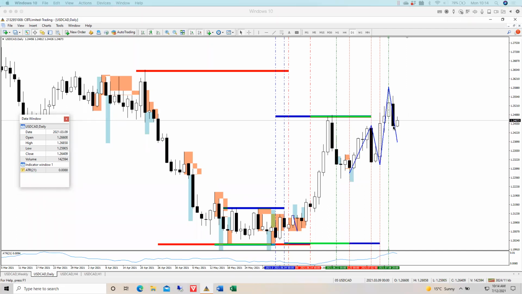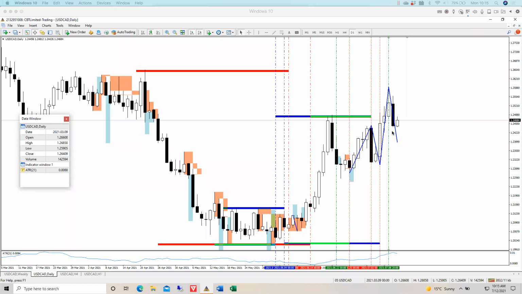So this close, I think, let me just double check that. I don't want to tell a lie. 40.9 and the high 854. So let me just make sure I'm looking at the right thing. 858, close 409. So perhaps not. So this looks like it actually did close inside.